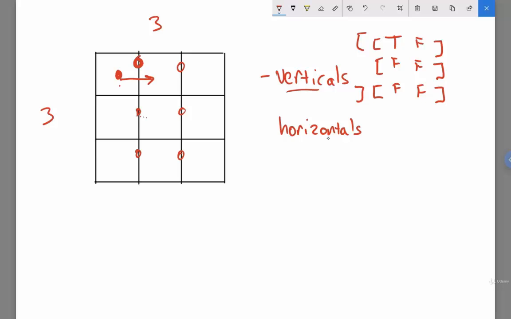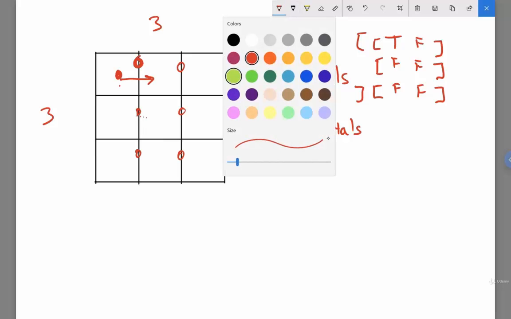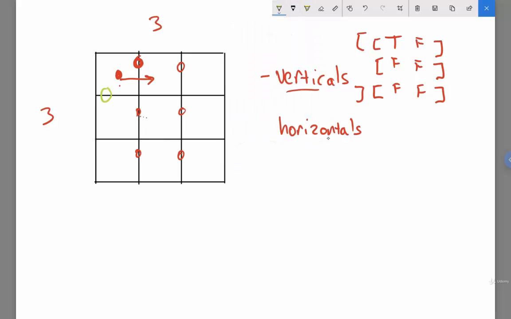So then horizontals is very similar in nature. Horizontals is going to keep track, let's change to green here, of all these horizontal segments. So likewise, it's also going to start off as a 2D array. It's going to have 2 rows, so row 1 and row 2. And then inside those 2 rows, it will have 3 columns.